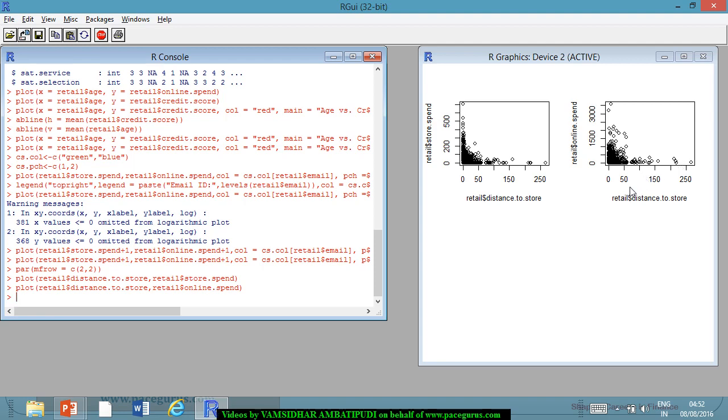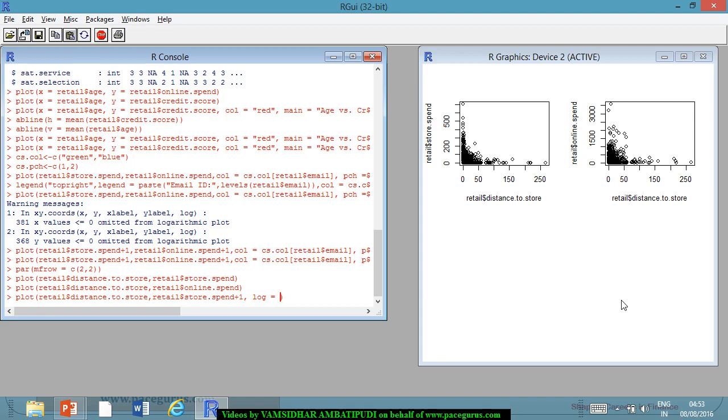Even here you could see the online purchases are higher toward the lower side itself. But for quick track, we would like to see on a logarithmic scale. So let me put this as +1 and let me set log is only y.